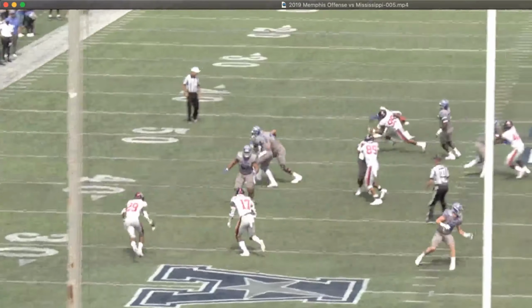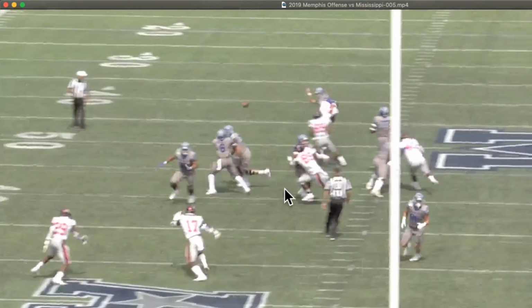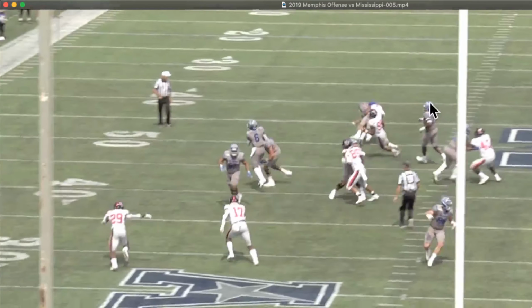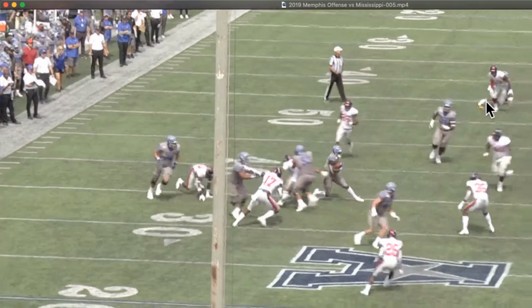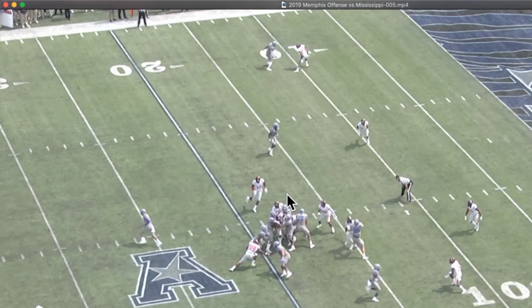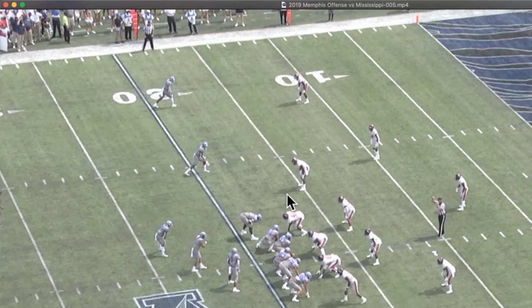Is there a flag there? Yeah, okay, that's how they got that ball down in there. So we still got a little bit on this final drive of this film. They called that roughing. So then that gave him a first down. But all he's trying to do is put himself in position to get that little break.